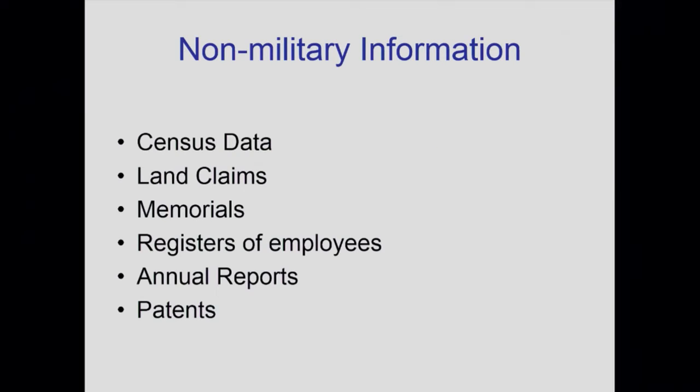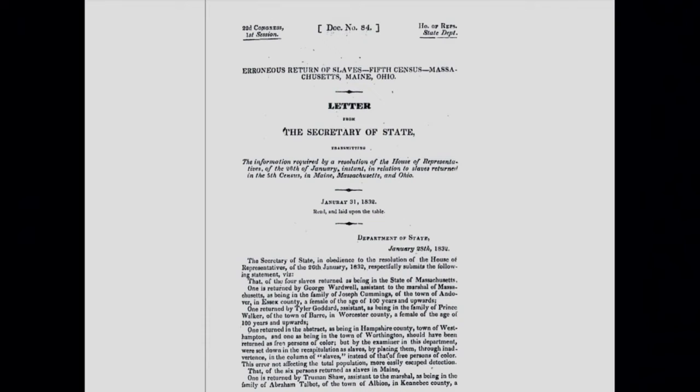So what I'd also like to do now is take a look at some of the types of publications and give you some examples, show you what sort of information Congress collected in these reports. The majority of these images do come from our CIS version, the ProQuest version. So first we have an example of a report on census data correction. This comes from the 22nd Congress, First Session, 1832.